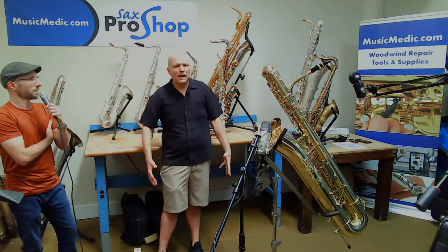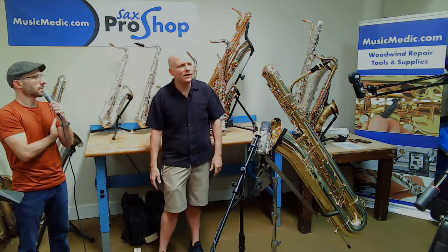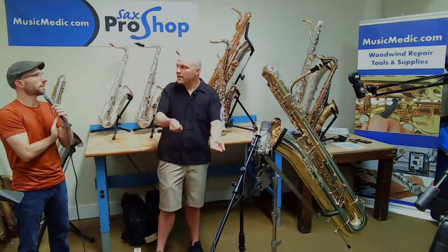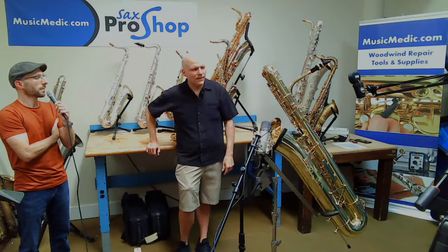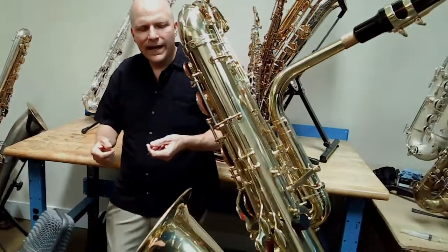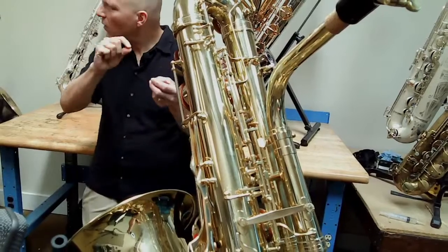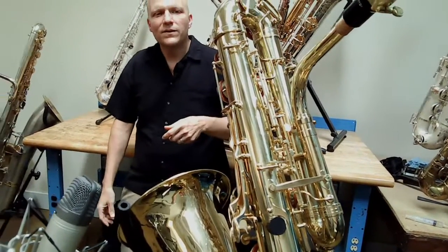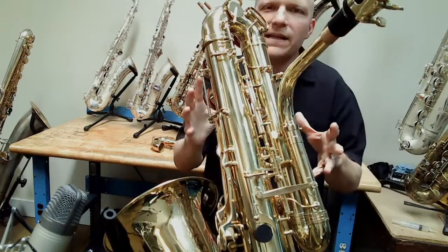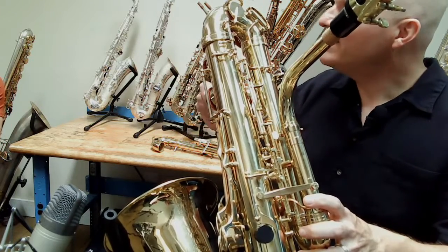Maybe we made four iterations of that thing. We spent a whole lot of time, a lot of drawings. We ended up sending it to a local machine shop for a full mechanical drawing so we could duplicate it — a really difficult and timely project. Then we got into other projects and just put these basses into the closet. Jumping forward about eight years to about a year ago, we had some changes in the pro shop and Jeff Mass is in there doing great work. Jeff's the kind of guy I thought could make the triple octave vent work. My part of the job was to know where to put the holes, and so we worked together on it.